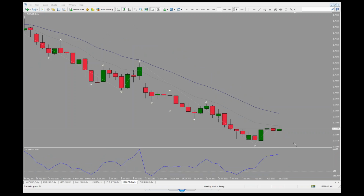Now, what I want to show you here is the way that fractals work. If I look at these two candles over here, this candle that I'm pointing at is engulfing this candle over here. Does everybody agree with that? That the candle that I'm pointing to is engulfing the other candle? Great. Now I'm in a downtrend, and if I get a bit of a pullback and I get an engulfing or an inside candle, what do I like to do? I like to sell. Now, at the moment though, I also need, oh, excuse me.